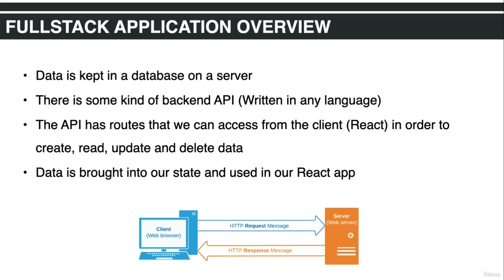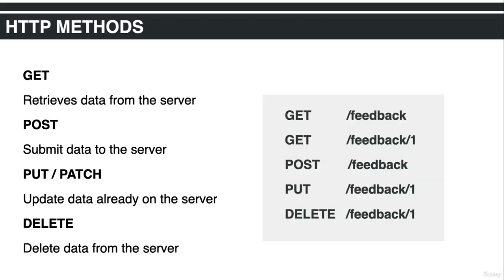Now, usually our backend API will be what's called a REST API, and REST stands for Representational State Transfer, and is a specific architecture style that we use for client-server communication. And when we make requests to the server from the client, we use specific HTTP methods for certain tasks. So, for example, a GET request is typically used to retrieve data from the server. Even if you use a browser and you go to a web page, that's going to be a GET request.